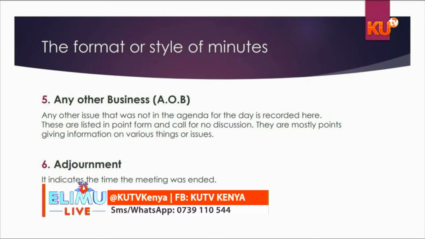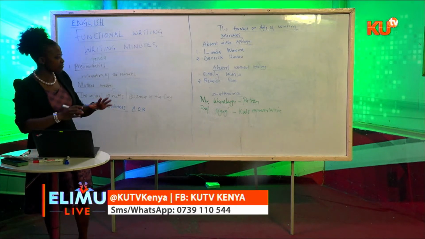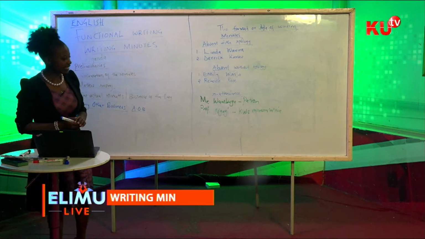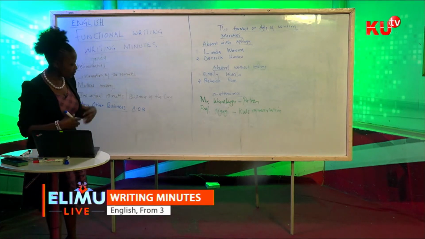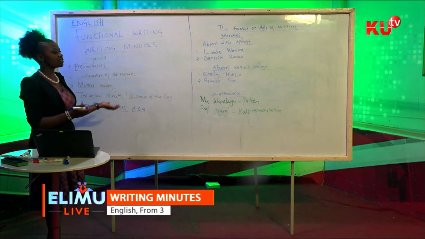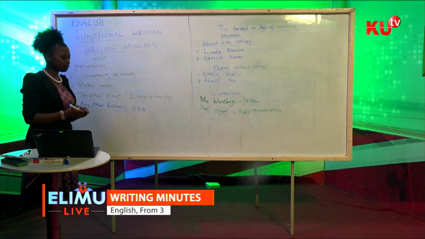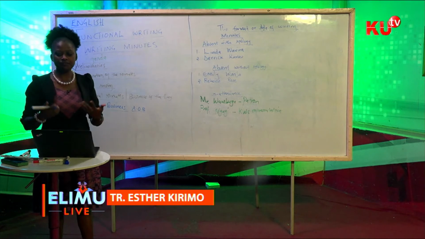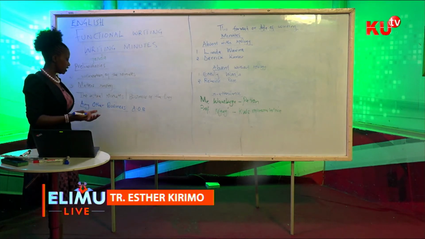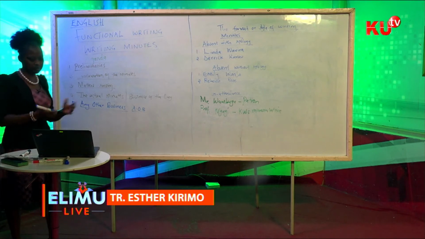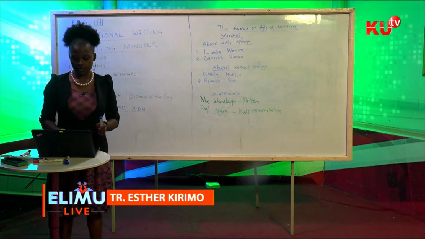So here, there are some issues that will come up, mostly after everything that made the meeting to be convened has been discussed and deliberated on. There are other issues that come up, and mostly these are personal issues, and they don't really need a discussion or further being looked into. So mostly this is just issues that give information on various things or issues. And I am saying most of them could be personal. So it could be a communication also, maybe from the chair giving information on 1 or 2 things.